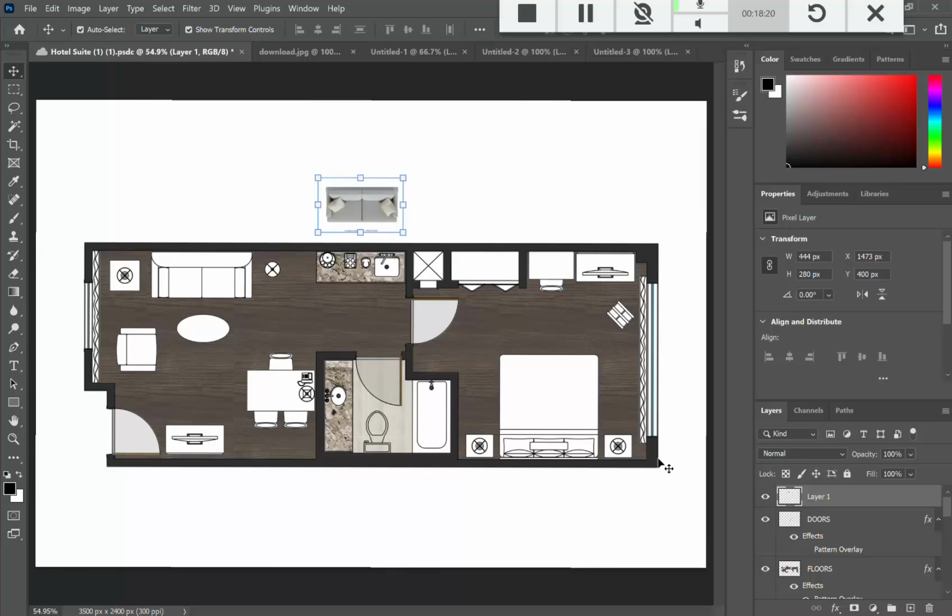If for some reason you copy and paste your image and you can't find it, but you see the layer, you may have to move the layers around so that layer 1 eventually makes it up to the very top, because you want it sitting on top of the floors, or it doesn't matter if it's sitting on top of the doors, but you definitely want it to be the top layer, because if it is under the floors, let's take a look what happens.